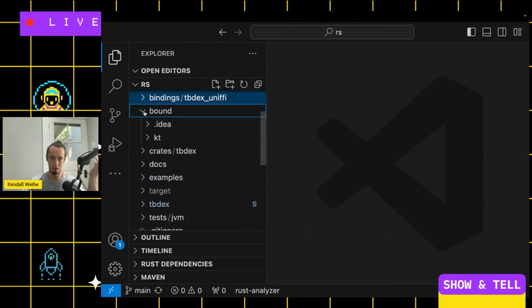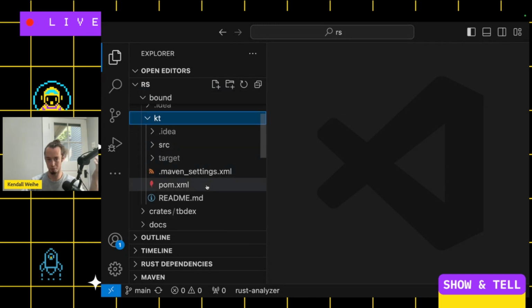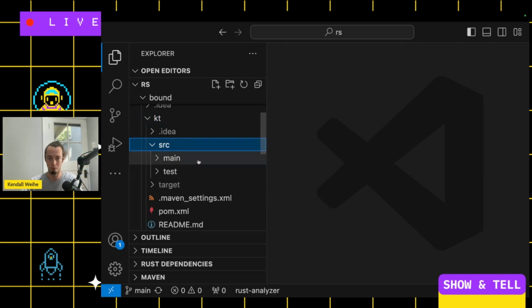And then step 5 is we have a bound directory. Inside of bound, currently we just have KT, but you can imagine other languages existing in here. Here's KT, and this is a Maven project, so we have a pom.xml and then a source directory.